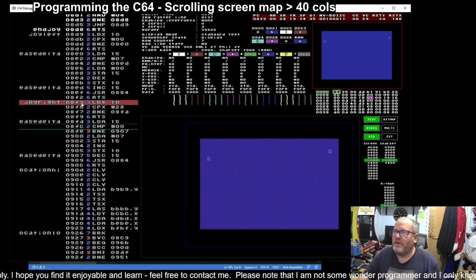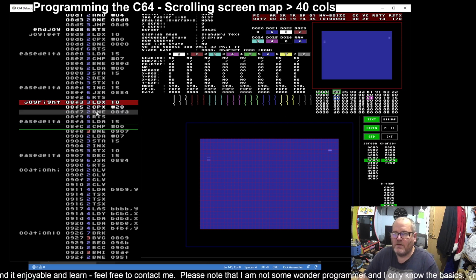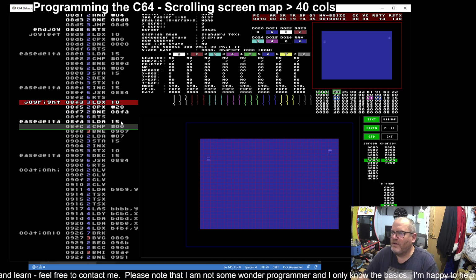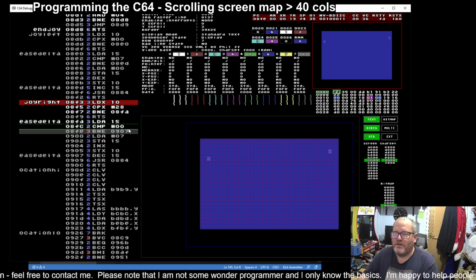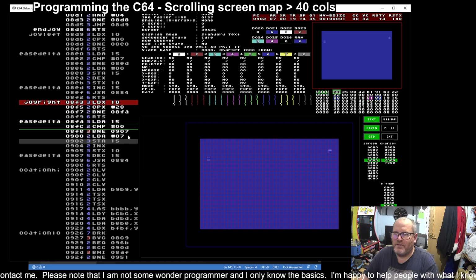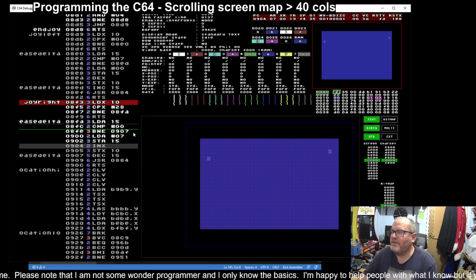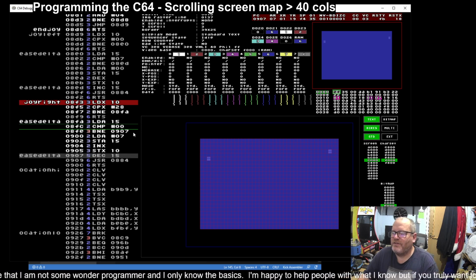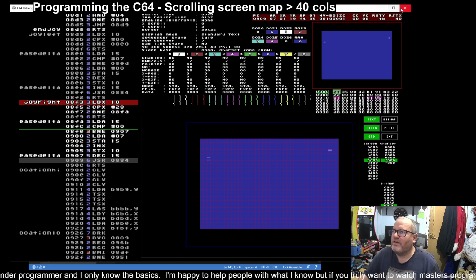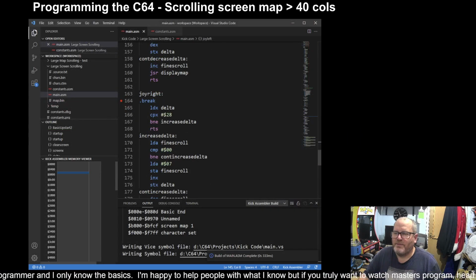Okay, so we're on 08F3. So we're loading 10, comparing it with 28, it is not, so that's fine. Loading 15, which is 0. And it's equal, so we're loading it with 7, storing that with 15, into 15, we're increasing the delta. I'm not worried about that because it's not quite right. It's decreased it, so yeah, so I am missing. That needs to go back to being an 8.